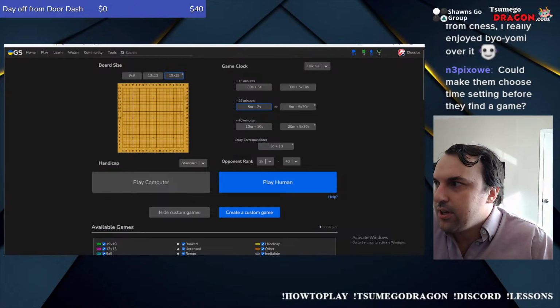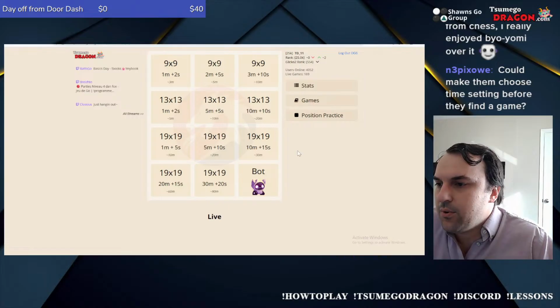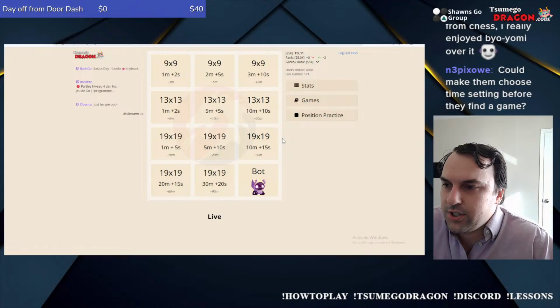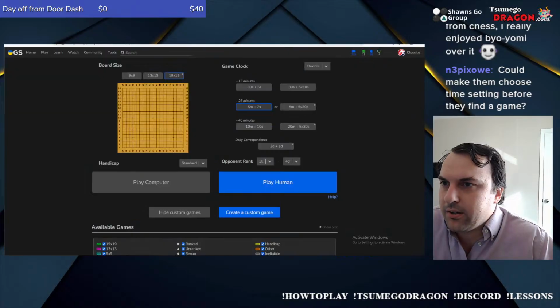I'm sure there's going to be complaints, and I think what I'll do is maybe after that add a custom button that'll let you pick between these, or customize it even further. I'm not sure. But right now I'm focusing on just getting the user in the match, and I might add custom later.